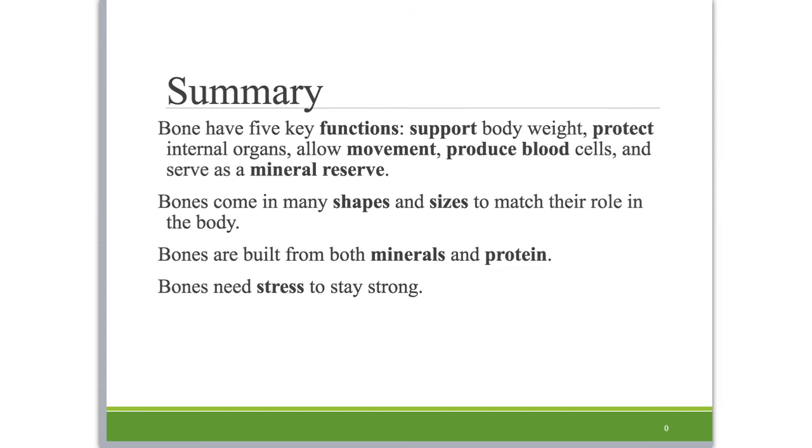So finally, in summary, your skeletal system, your bones, have 5 key functions. They provide support to hold up your body. They protect your internal organs. They allow you to move, working with your muscles and joints. They produce blood cells: white blood cells, red blood cells, and platelets involved in clotting. And they serve as a mineral reserve, or mineral storehouse, for those minerals that are important in making bone, but also in many other even more crucial processes in your body.